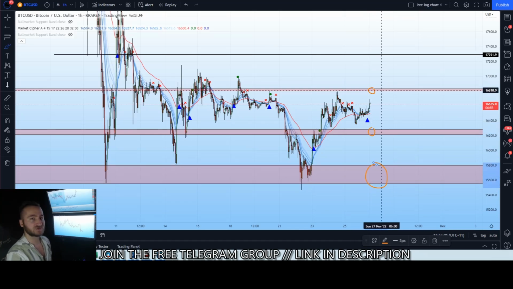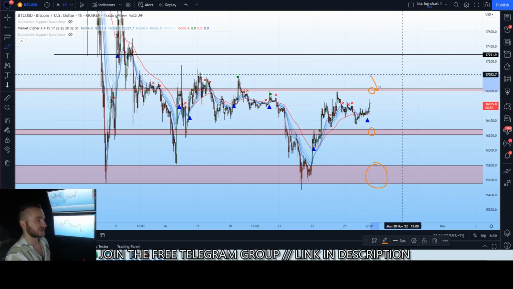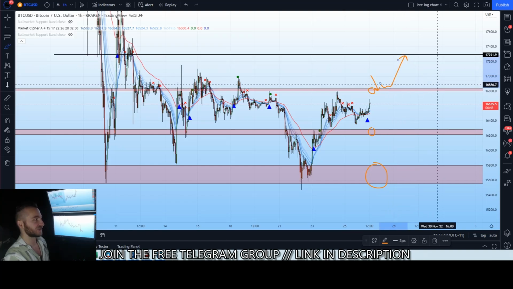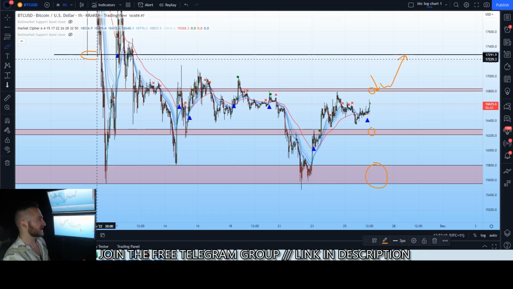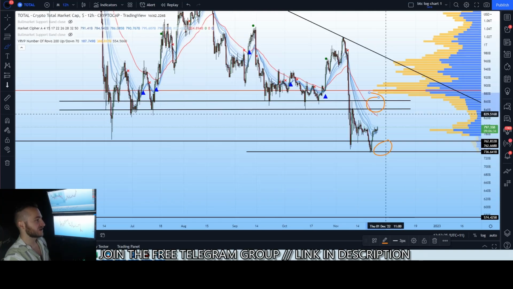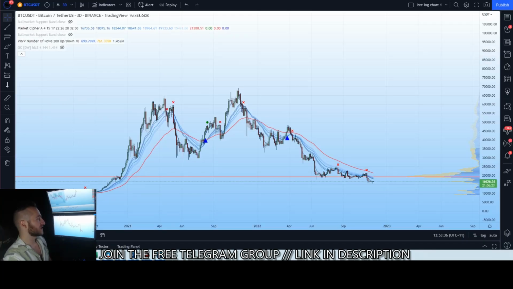So for the next move to continue upwards, we do need to break above this immediate resistance, which is 16,800. That will allow the price action to develop and push up to 17,300. That is a pretty major horizontal resistance level, as you can see on the chart over here. Breaking through there will enable a retest of 18,165. That same move will happen at the same time on the total cryptocurrency market cap, a pushback in this range, which will reach that market-wide resistance.